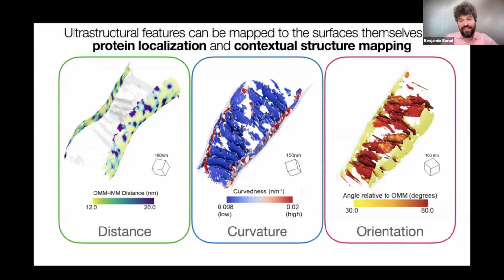Finally, you can look at orientation, and that seems like a very strange thing to look at in cells, but surprisingly, there are a lot of features in mitochondria, at least, that we know from high resolution light microscopy are very anisotropic. For instance, the proteins that are part of the MICOS complex, which is what makes cristae junctions, are not equally found around the tube of the mitochondrion. They're on the sides only. And so we can really measure that distribution directly in the tomography data by looking at this orientation.